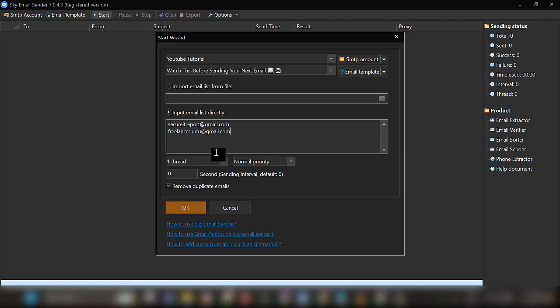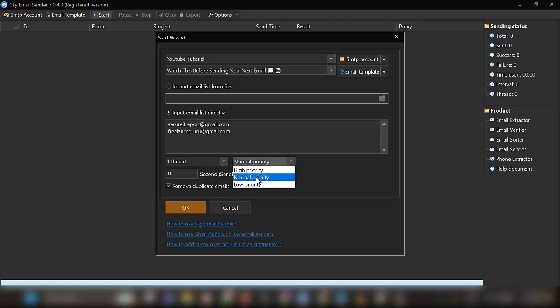All right, so let me send message to these two Gmail. So once you have selected this particular section and have already pasted your email address or addresses, or you have imported them from your computer, you can come over here now and select the priority.